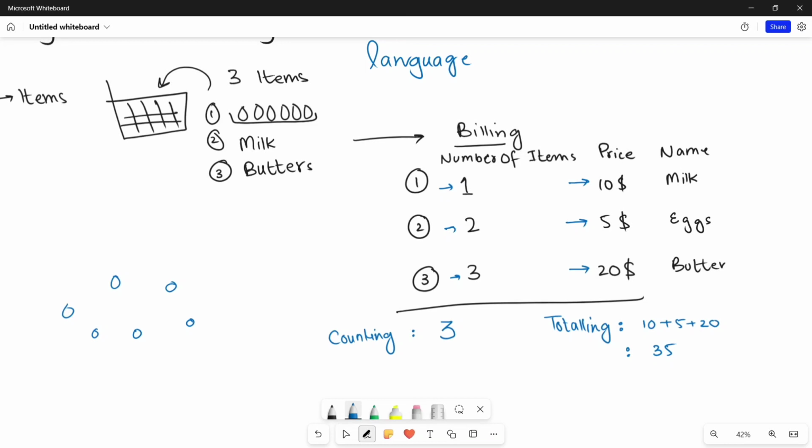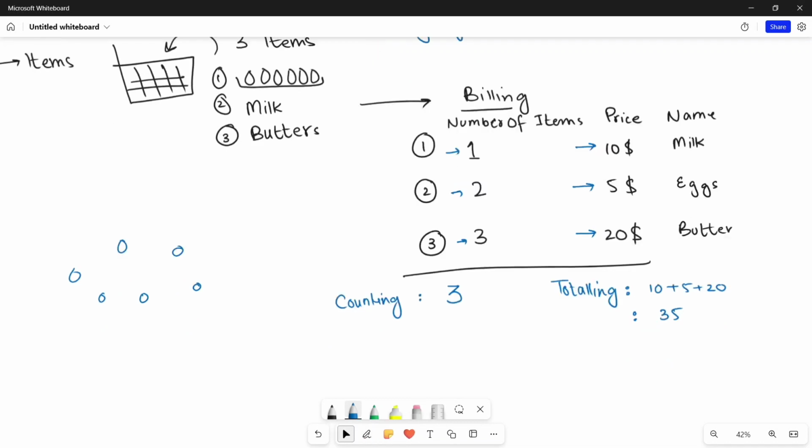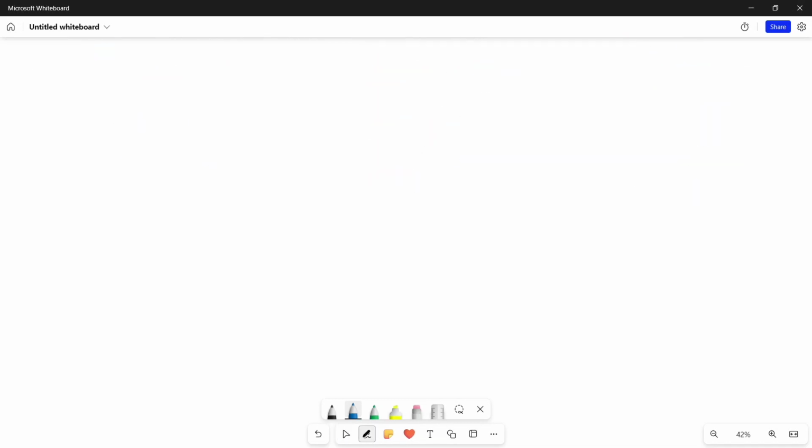Now, let's quickly move towards the syntax of Java that we can use in order to count and to perform totaling. The first thing, let's talk about totaling first.